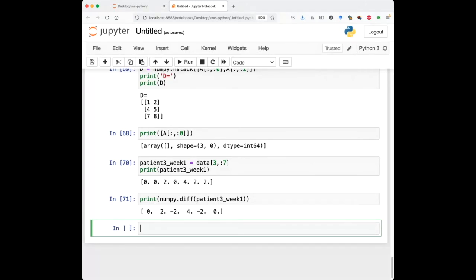So I don't know if you have any doubts up to this point. Do you find the slices working with NumPy arrays? Do you have any doubts about that? Because in the next couple of sections that we're going to be exploring today, we're going to be making heavy use of these concepts.